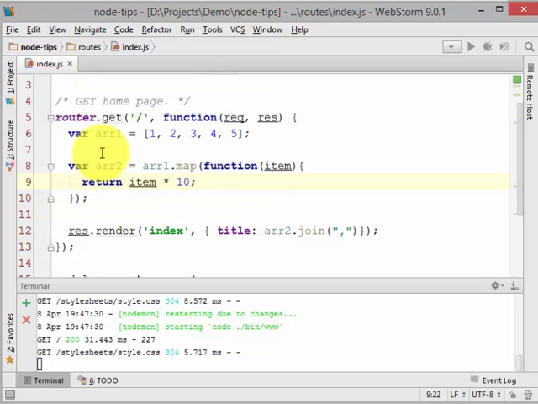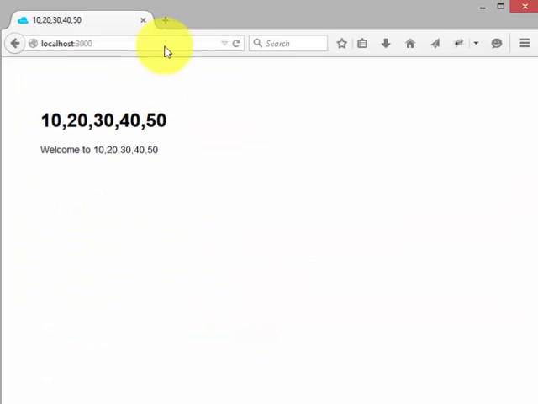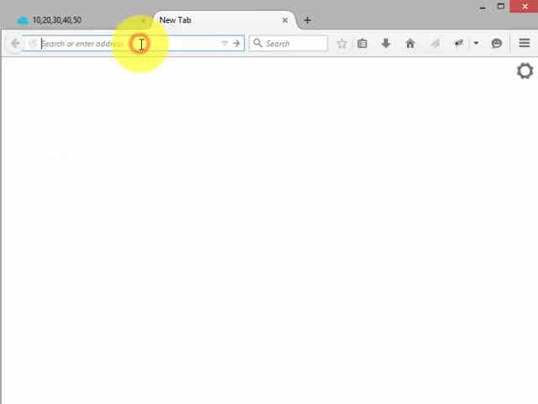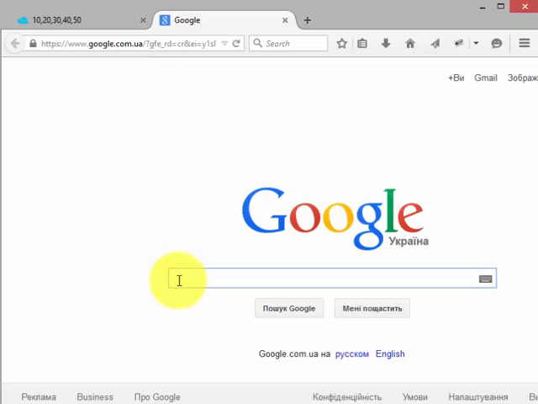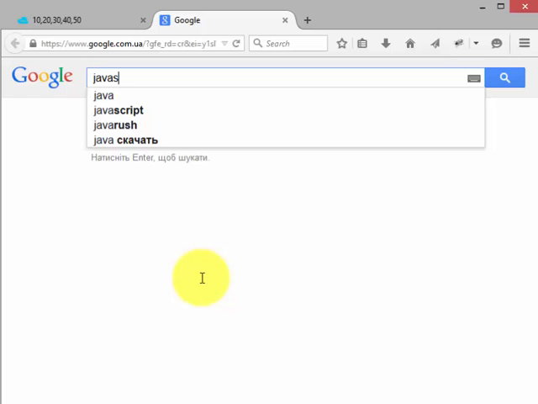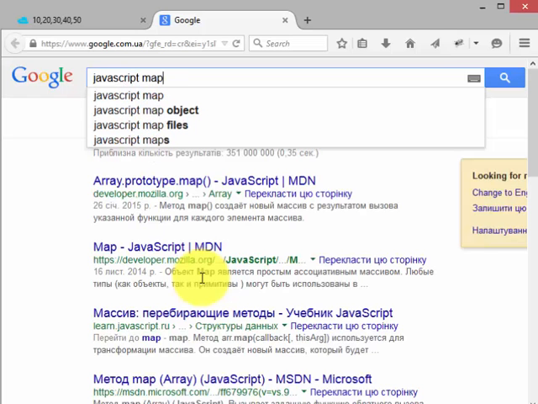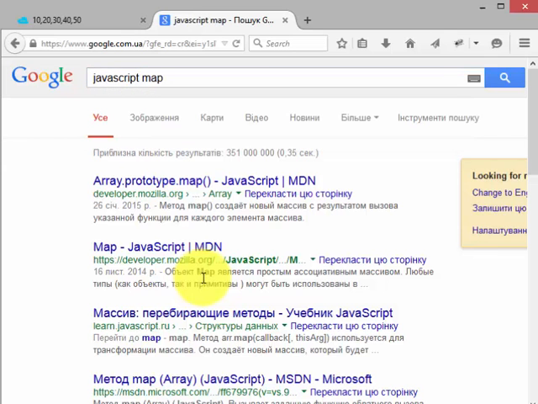If you want to know more about this stuff, you can again open your browser, go to your favorite search engine and type something like JavaScript map. And as you can see, the first link will redirect you to developer.mozilla.org.